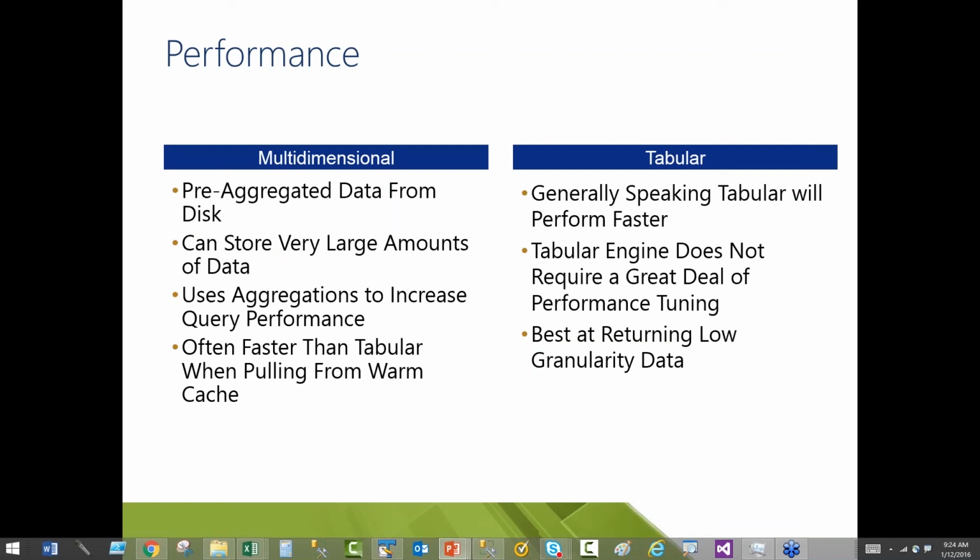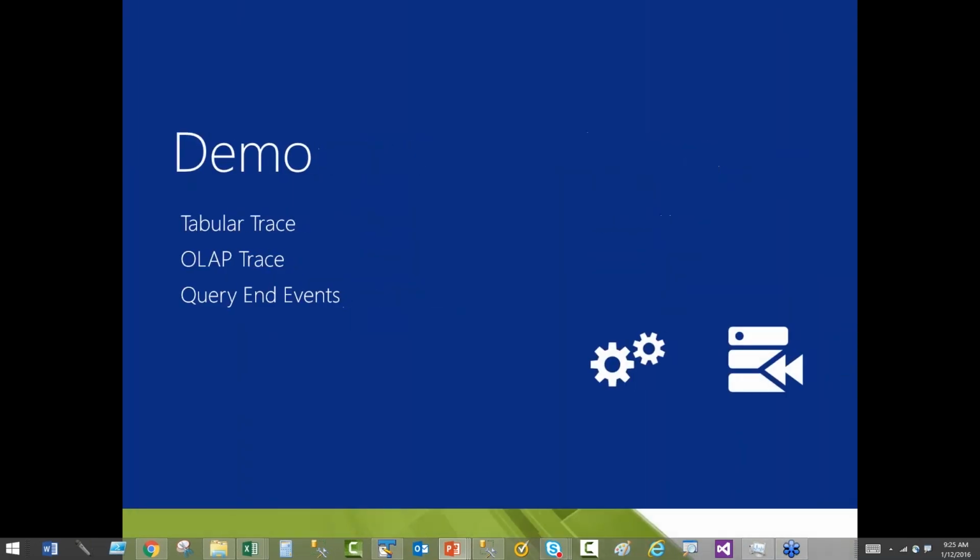As we have talked about, if the multidimensional side is pulling from disk rather than pre-aggregated data, you're going to experience long-running queries. One thing that's key about tabular, and I'll demonstrate this, is that it's very good at returning lower granularity of data. If you did that within a multidimensional solution, you would see your query basically clock or spin. We will be coming up on a demo where I'm going to demonstrate this.